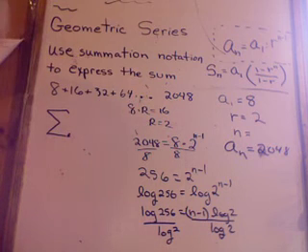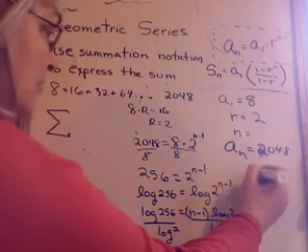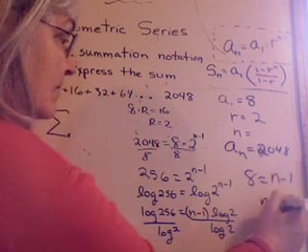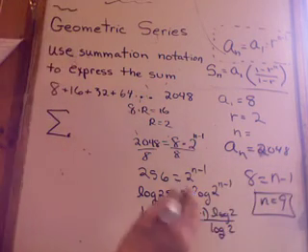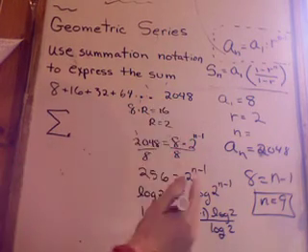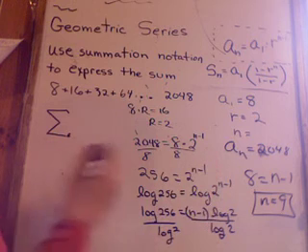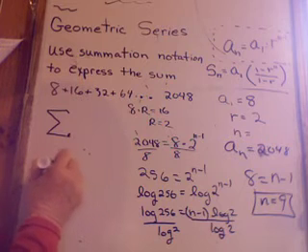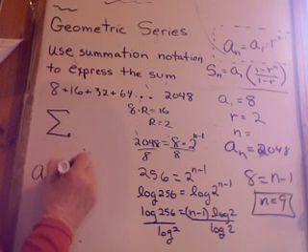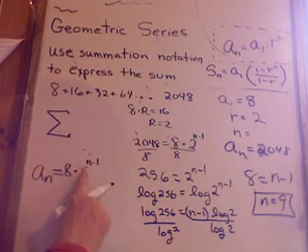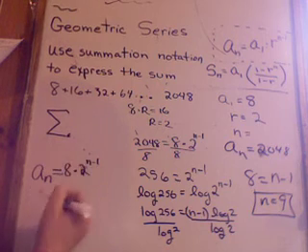And you do that, and you get 8. So 8 equals n minus 1. So what does n equal? N equals 9. So n equals 9, that means that's the 9th term. So now, can I really write the equation? A general equation, a sub n. This should work to find any term. This is the first term, 8 times r to the n minus 1. Whoops, r is 2. 2 to the n minus 1.